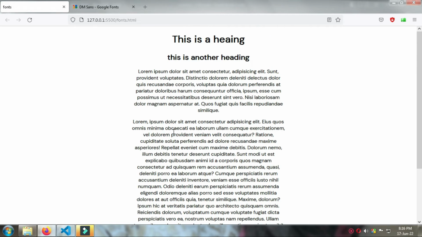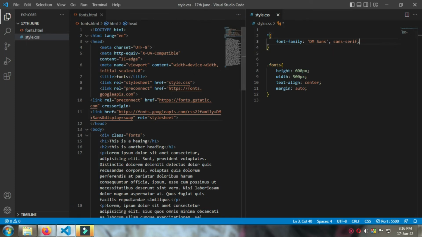Now here is the important thing. We have used the font family inside the universal selector. The universal selector means that whatever style you give in it applies to everything on this HTML site, like transition.